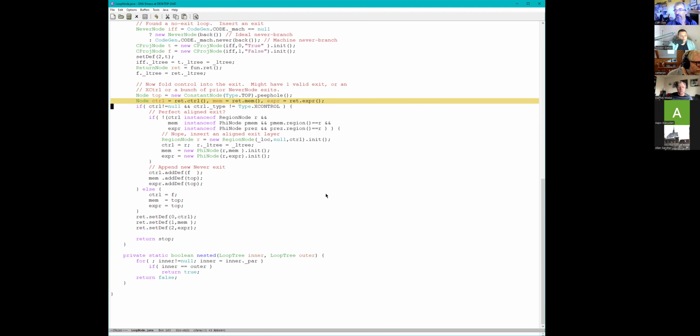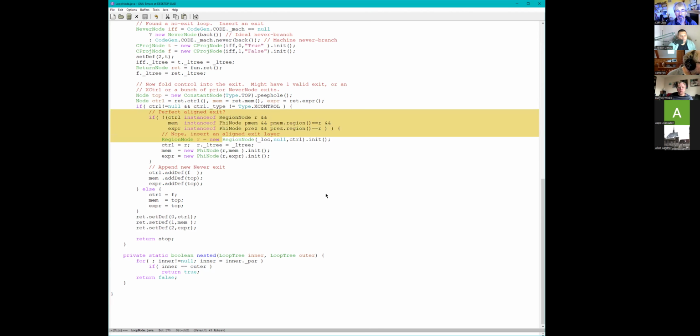Oh, okay. So if you don't take the infinite loop path, you take the normal exit path. That's the memory for the normal exit path. All right, so you need that memory. If you fall into the loop, you need a loop header memory if there is one. And this stanza is just setting up all the merge points from all the never exits in the program to make them all fold into one spot before they hit the return.